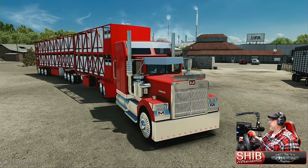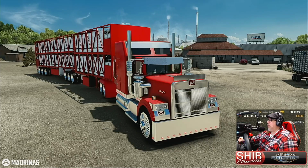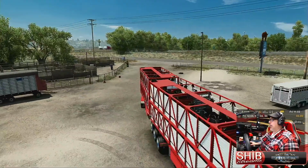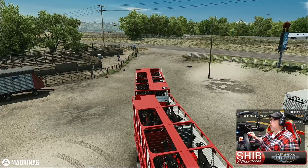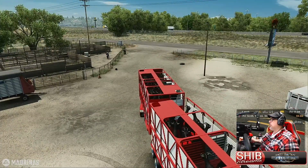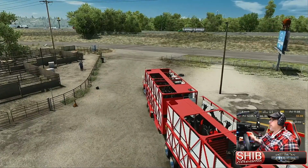Yeah, we're gonna pull the road train. So without further ado, let's go for a ride, man. This is probably my favorite part of the video, getting this thing going. You can actually see the sheep or the goats. Sorry, in the last trip of our live stream this morning, I had sheep, but we have goats. So we're taking these goats up to Lewistown. So let's get this thing rolling.